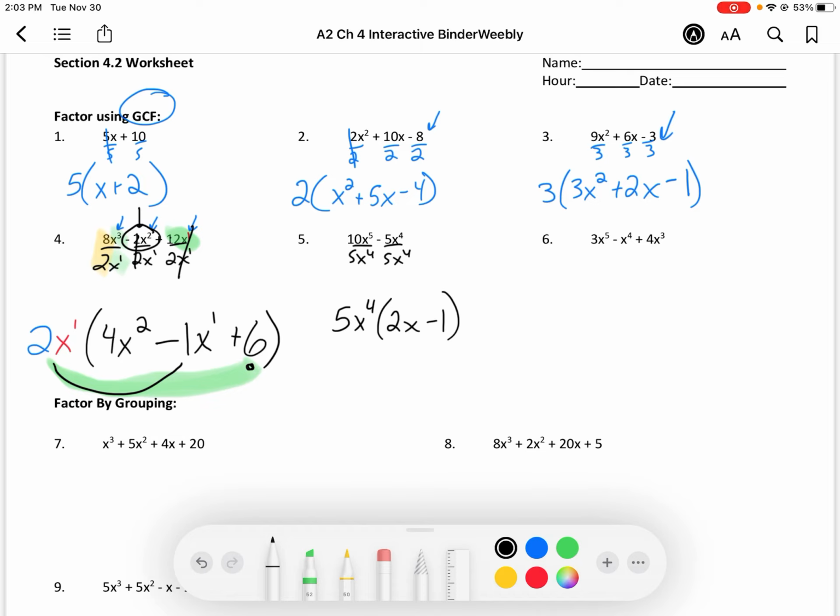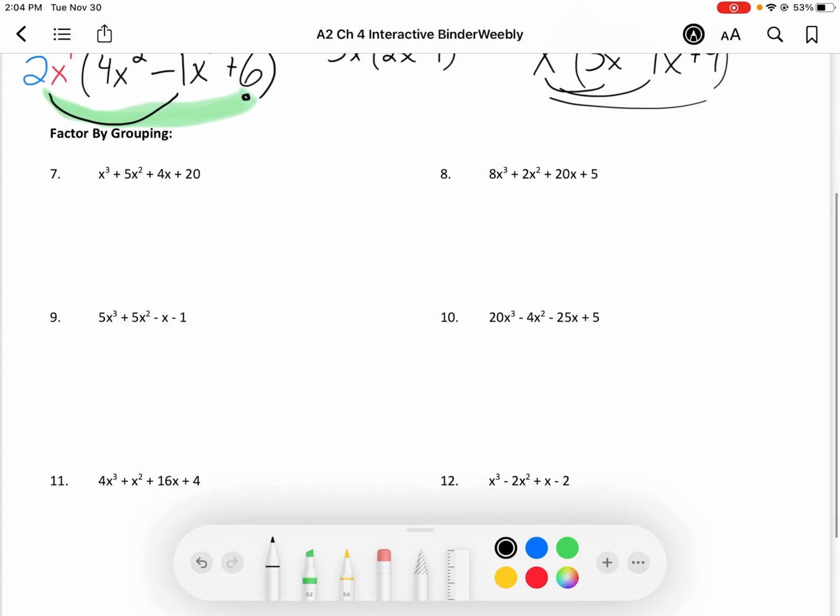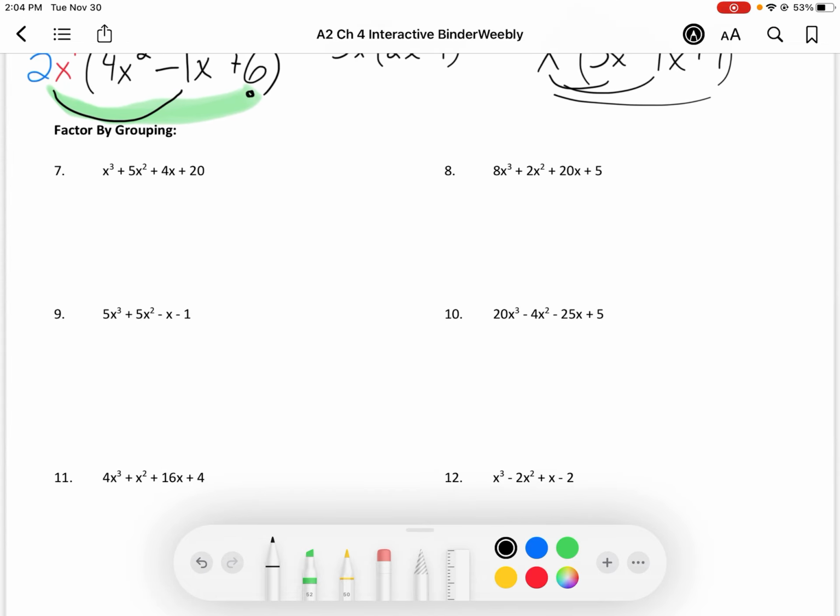Next, GCF here is going to be, well, you can't factor a number out. So there's a 1 in front of that, negative x to the 4th, negative 1x to the 4th it is. But you can factor out x to the 3rd, because they all have x's in common. They all have x's, and the smallest power is x to the 3. So we're not going to actually change the coefficients this time in the parentheses. Now what changes is the powers. So 3x squared, negative 1x. And then here the x cubes cancel out, and you just get positive 4. That's the answer. Again, if you distribute that in, you get the original polynomial.